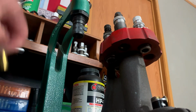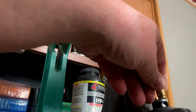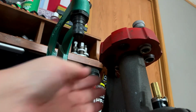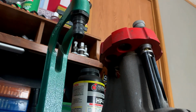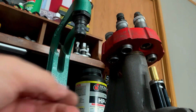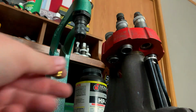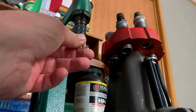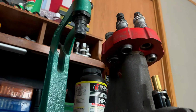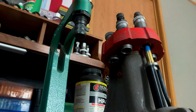My father-in-law also has a single stage. I've never seen a really close-up of it. I just know it's green, so it's either a Redding or an RCBS press. And he doesn't use it right now. He has a Hornady AP press, the full progressive one that he uses. So I'm sure he'll let me borrow that if I want to do videos with it, just like he's letting me use this Lyman press for these videos.